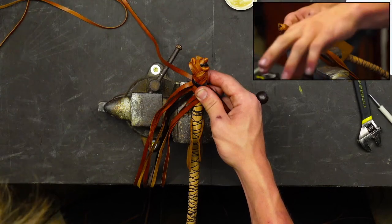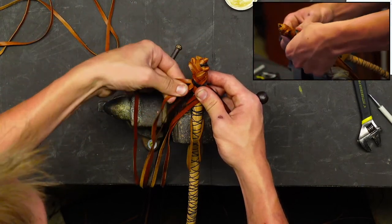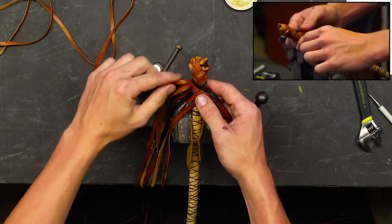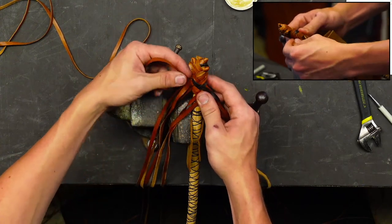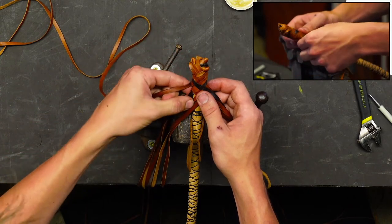So you still just pull one at a time? Just one at a time. Over two, under two, over two, because you always want to end with an over. So if I went under, over, under, I don't want to go under. I always want to go over on my last strands, to secure them. Yep, to hold them down.